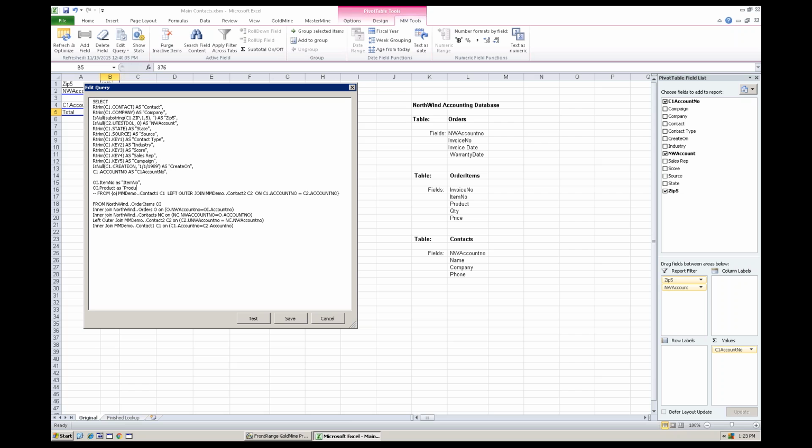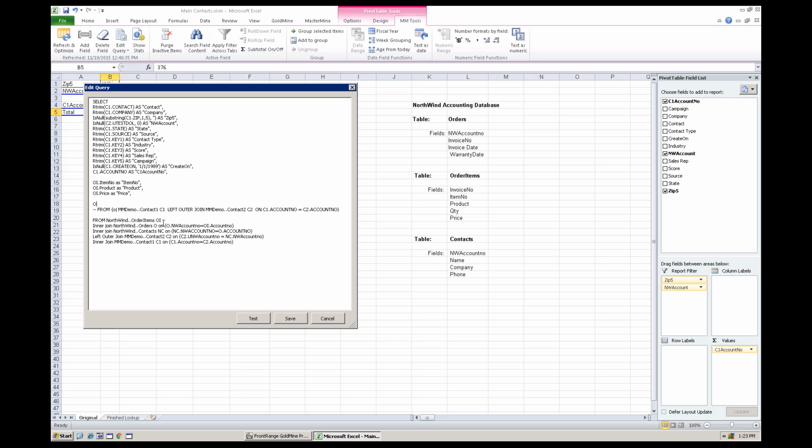I'm not going to do all of these, of course, just to give you a sense of what this is going to be. These will all be separated by commas, except the very last one does not have a comma before the from clause. So SQL knows that the end of the selection of fields comes as soon as it reaches an item that doesn't have a comma at the end of it. Those would be our fields from the target databases.